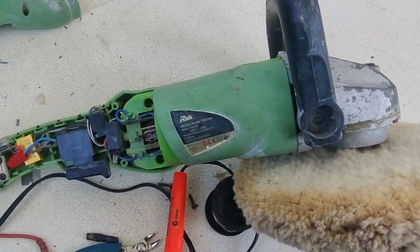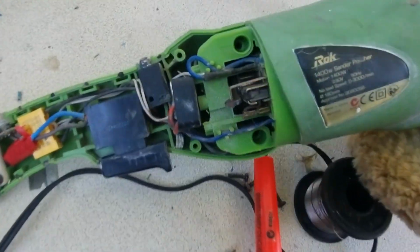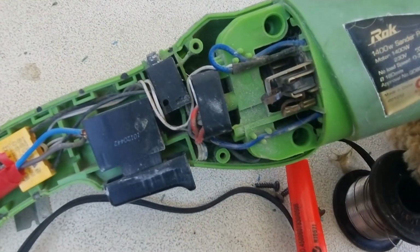So not too bad really, quite a simple design, easily accessible. Just a little bit fiddly on those brushes.